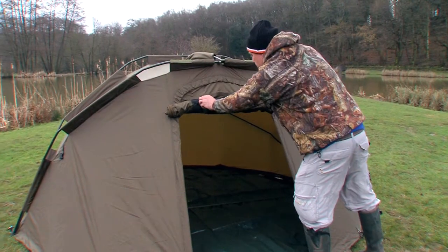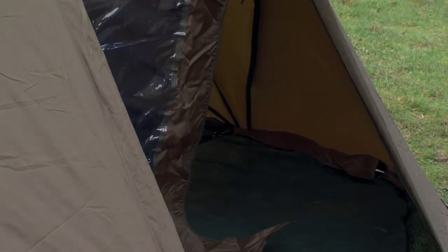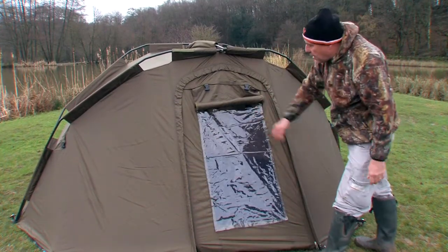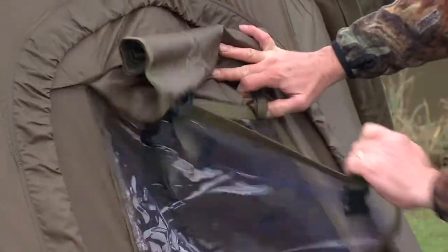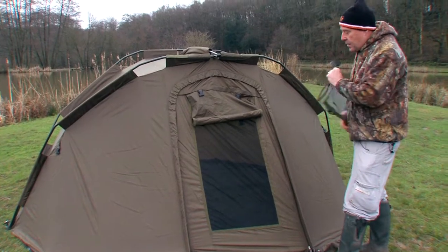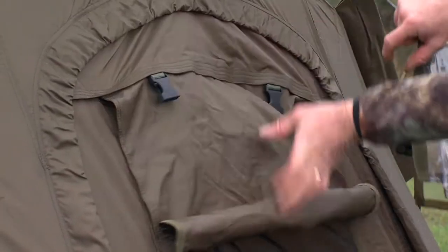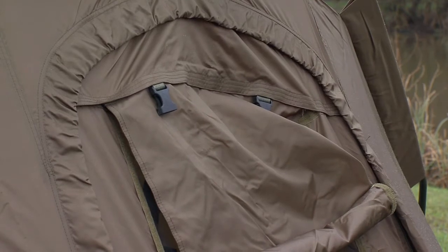One of the features I particularly like is that on a nice crisp day you can just zip this up and sit inside looking out. But if it's windy or it's summer, we can take this off to allow a bit more ventilation into the bivy. We can sit there with a nice see-through mosquito fly screen, or we can completely open it up. There are plenty of options to get a nice bit of air in during the summer and also in winter to stop the condensation.